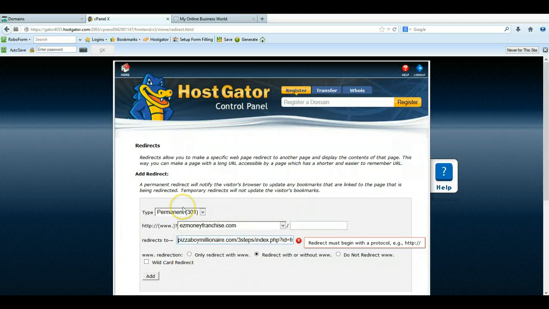Put in the HTTP. So somebody can just type this in and it's going to go to this particular domain. However, HostGator does not have masking. They do not mask domains. So if you were to type this domain in, it'll forward to the Pizza Boy Millionaire.